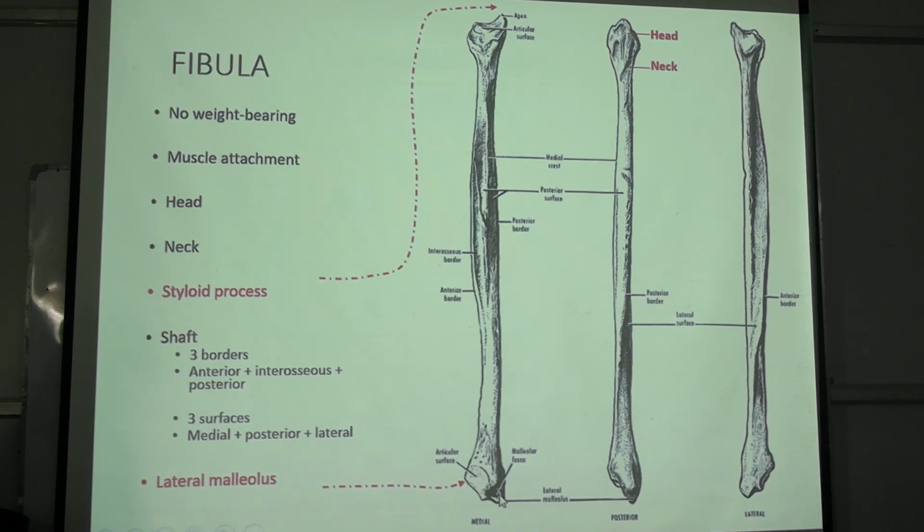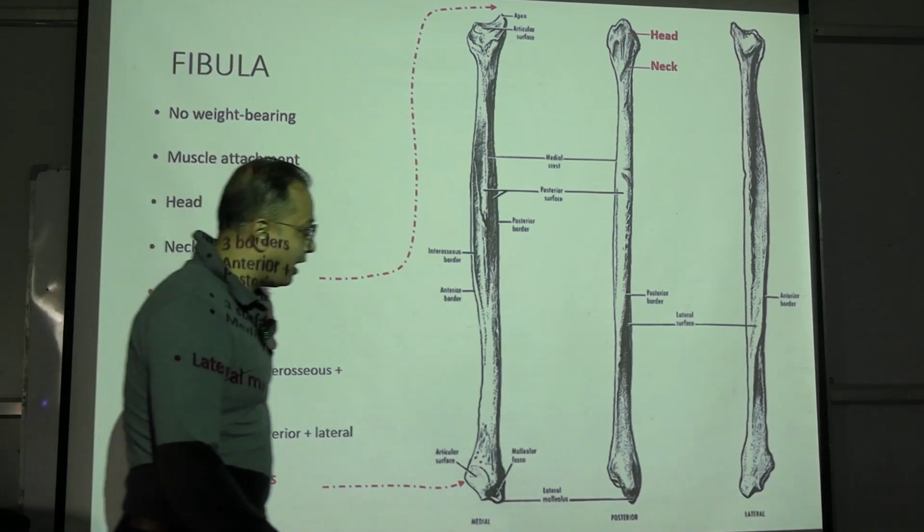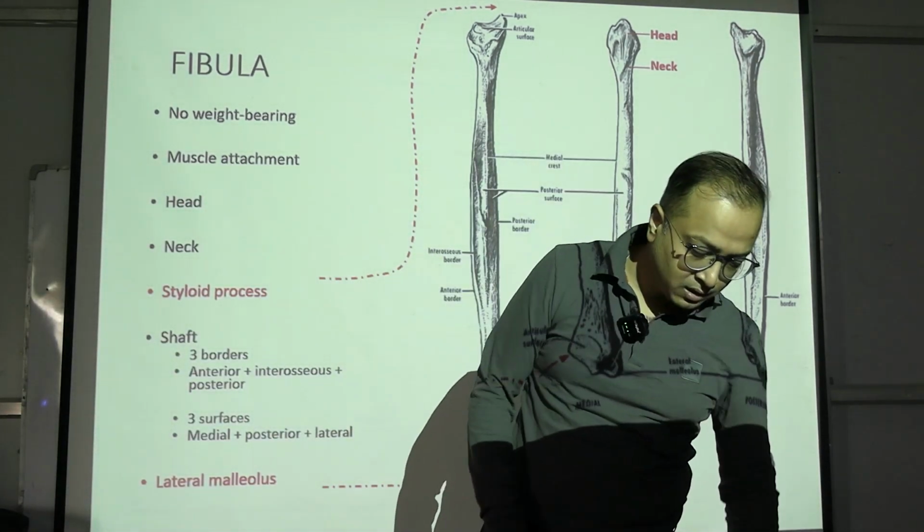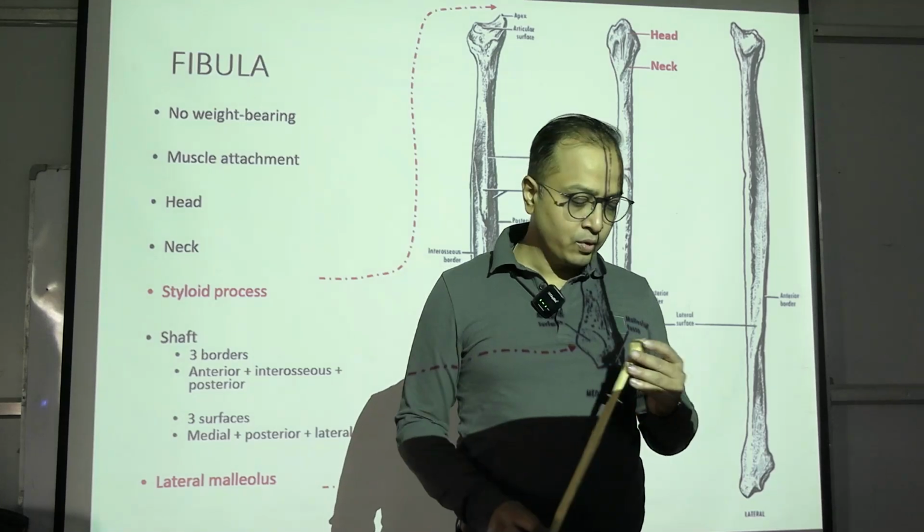This malleolar fossa is present on the posterior side. That means it has to be placed on the posterior side. So this is how we are going to identify it: above, below, medial and lateral based on this lateral malleolus, and anterior and posterior. The most important thing to identify this bone and hold it in anatomical position is that you have to identify the posterior side. The apex is directed posterolaterally and the malleolar fossa is placed on the posterior side. So this side determination is a kind of tricky thing that you have to master and go through.